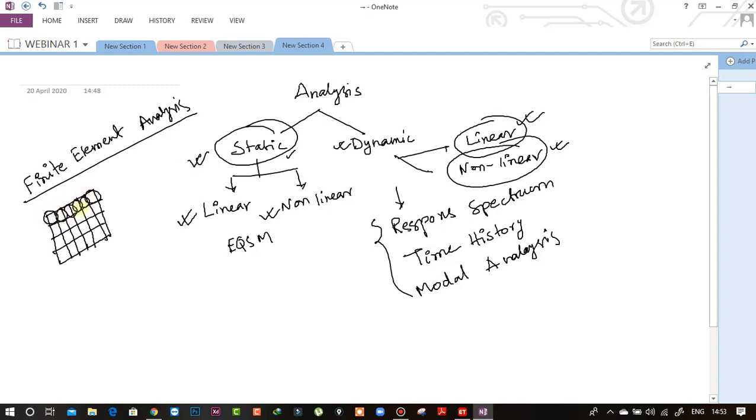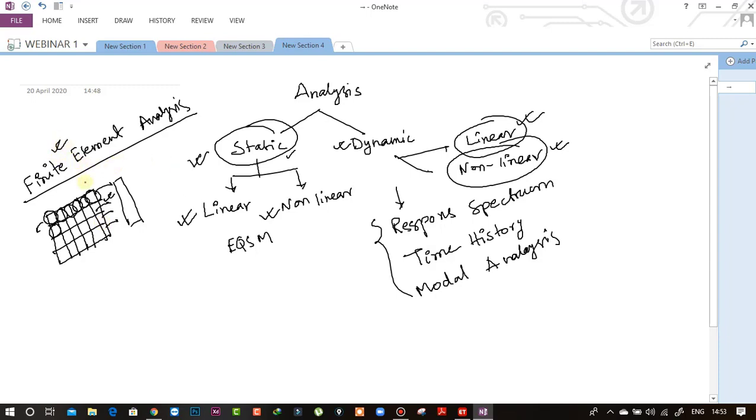So you can understand how precise the values would be. Maybe it is a slab, and these values for every single element will be transferred to the beam corresponding to this slab. So the values will be very precise. This is the best process of analysis, which is finite element analysis.